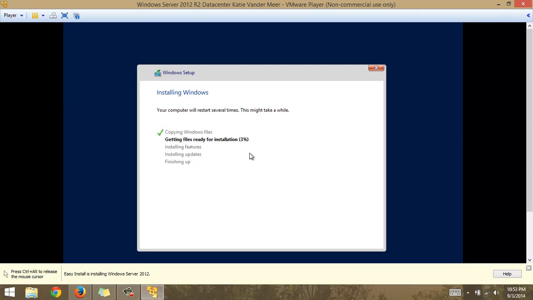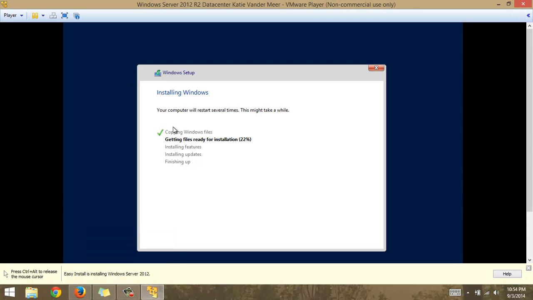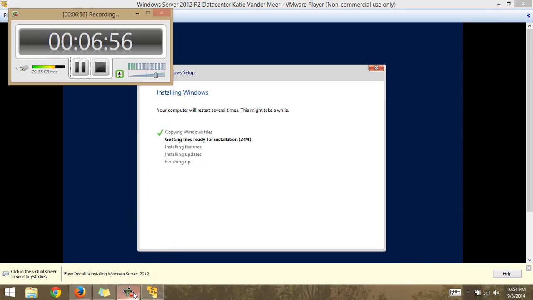I'm 3% done, 4 now, and we're going through the stuff. So what we'll end up with at the end is our server that's installed on this VM workstation, our VM player. So when I get to chapter 1 and I want to do the in-class activities, I launch VM player, I launch my server, and I get hands-on experience as if it was a real server. So that's really cool. While that's going, I'm going to pause the video, and then once it gets to something that requires interaction, I will stop it so that you can know what to do.